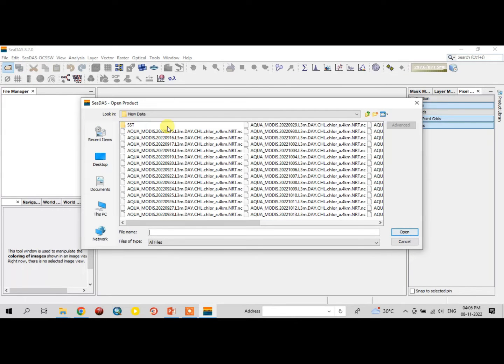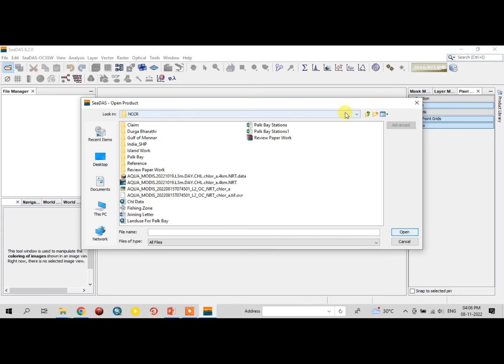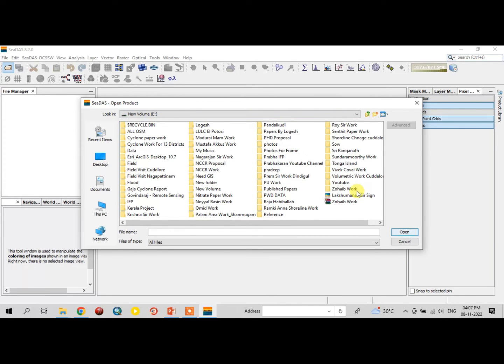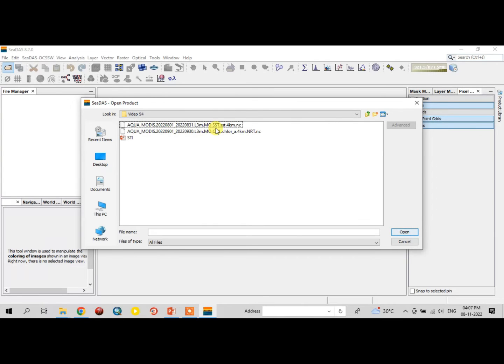Here you can open the data products. Using this open product option, you can open both your chlorophyll and sea surface temperature data.